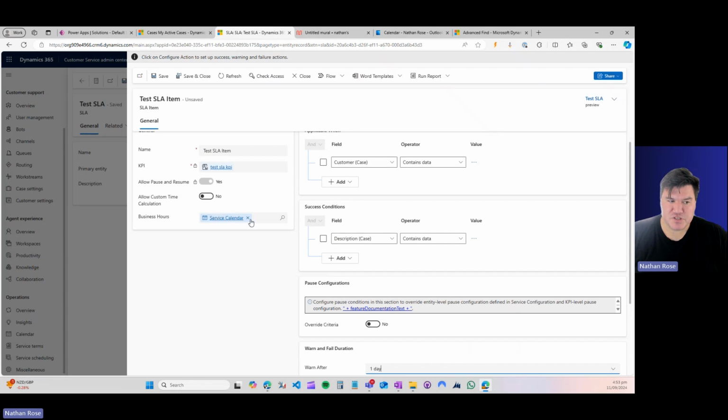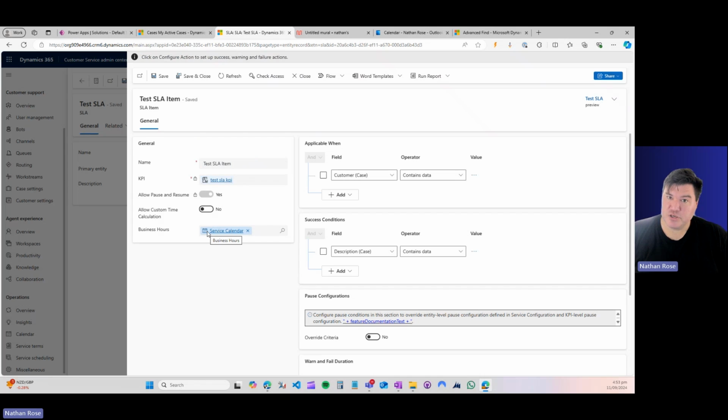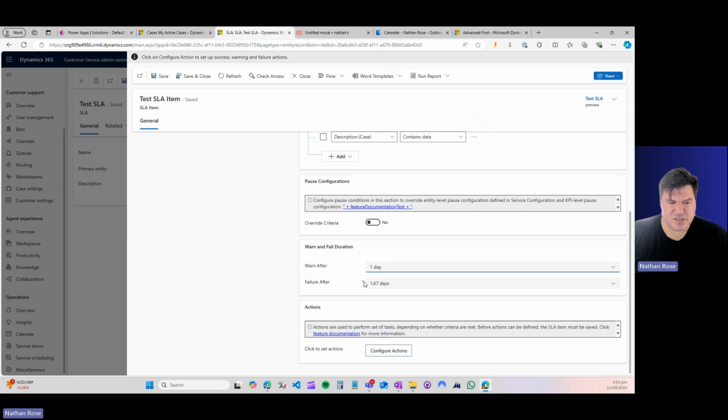However, we've got a service calendar attached here that says we only have 8 hours in a working day. So 1 day, according to our service calendar, is actually going to be 3 working days, because 3 working days is 24 hours. So this can take a bit of time to get your head around.